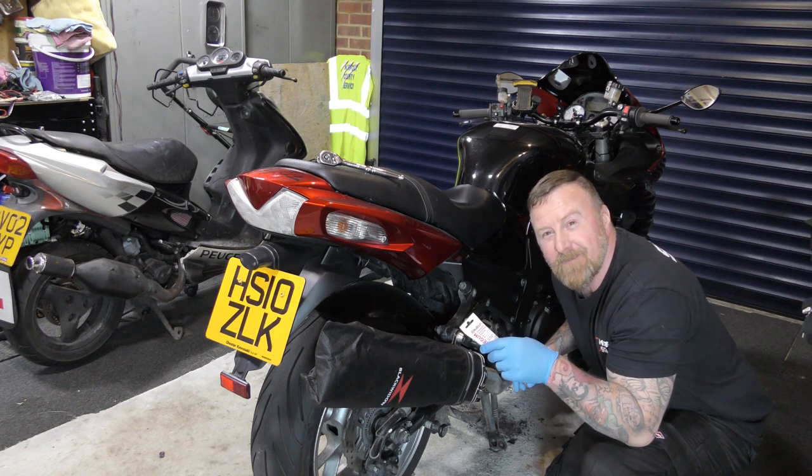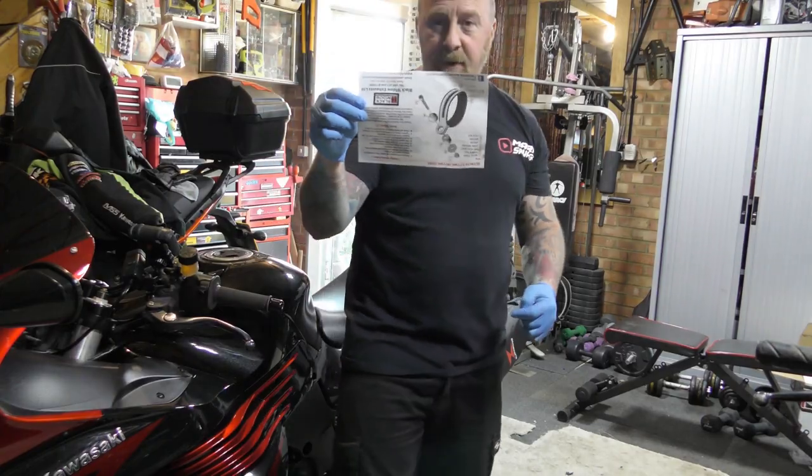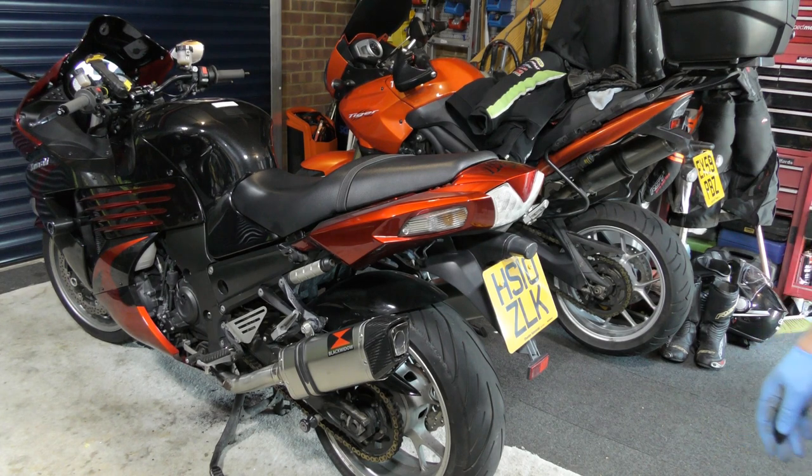Come over the other side. So we are done. Follow the instructions on how to get the hangers on, the correct way to put the bolts in. So I've kept these on, but... ta-da! Come on.